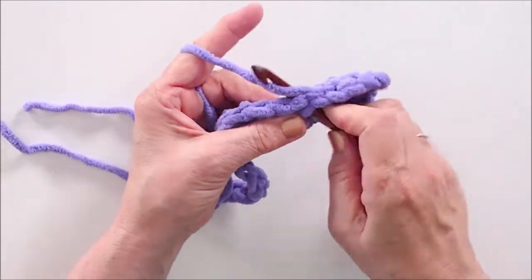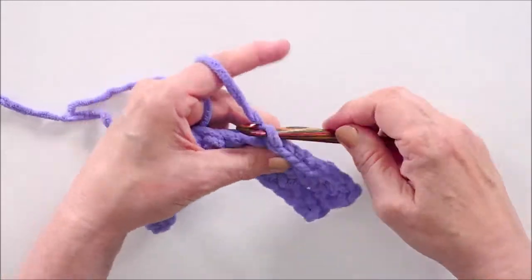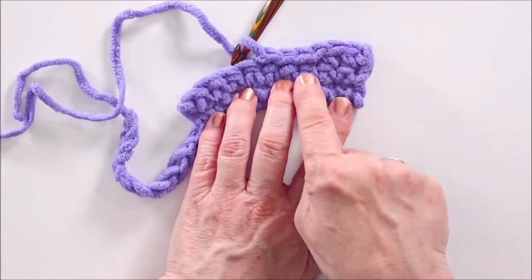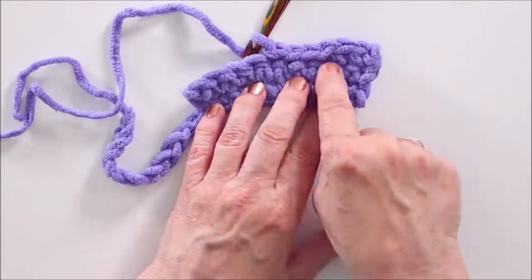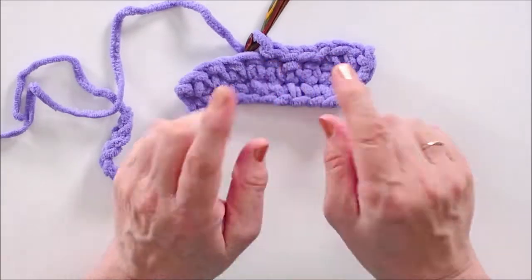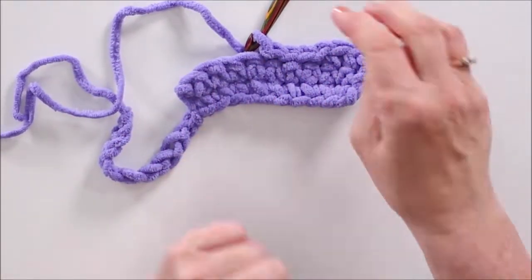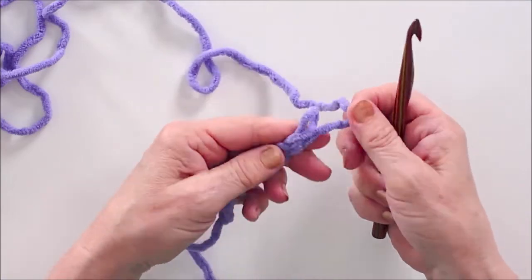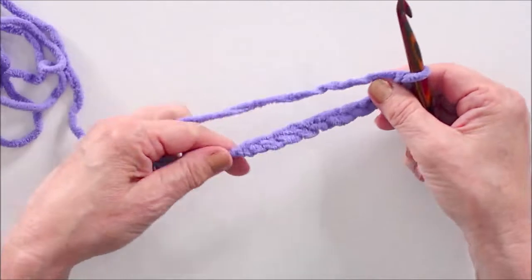So a couple more so that you can see the effect that it has. Okay, so you can probably see that there's a little step down from the double crochet along to the slip stitch, which just mimics the top. These are also used for joining and for creating shapes and things like that too. So just a small change just to show you how you work around.